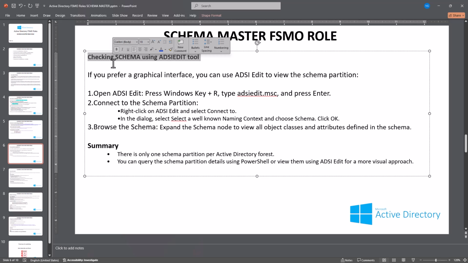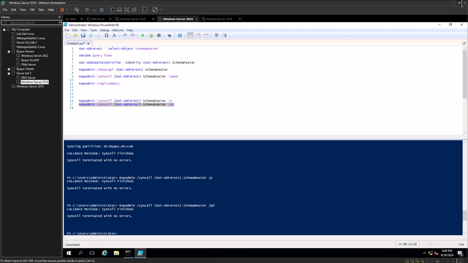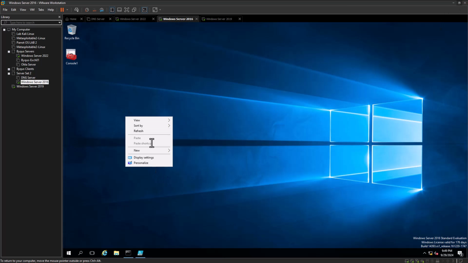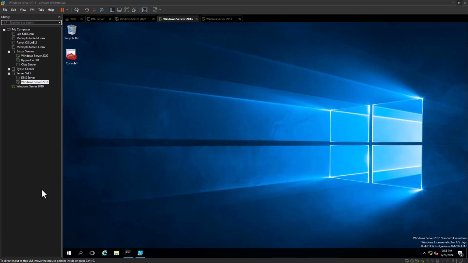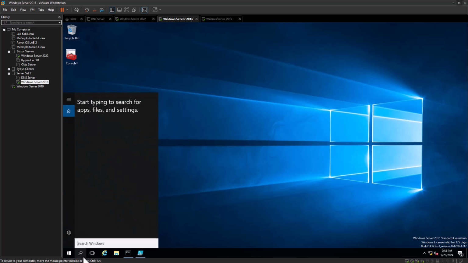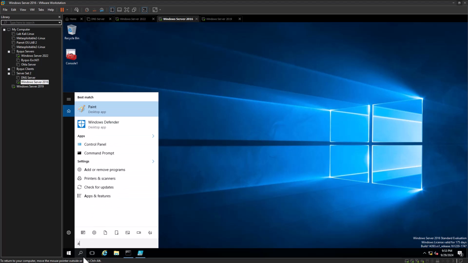Now in this step we'll check the schema using the ADSI Edit tool. So far we checked it with PowerShell. Now, the MMC snap-in. Let us see how we access ADSI Edit and check the schema. To access it, go to search and type adsiedit.msc.